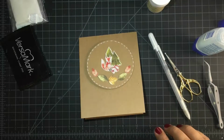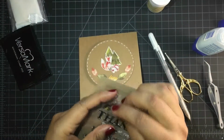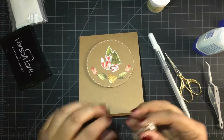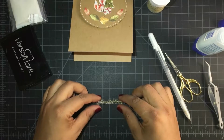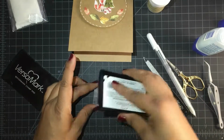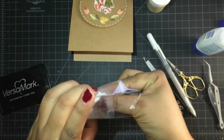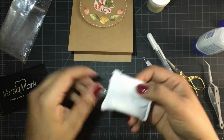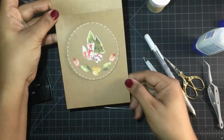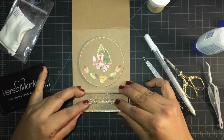Okay, now for the embossing, and I'm using the Mrs. Sparkle & Company card making stamp, and I'm going to use the Just Wanted to Say, and then on the inside it's going to say hello. We're going to use Versamark for this, and before we stamp it, we want to use the powder. I don't know what this is called, a powder pillow. So just go ahead and rub it against your card, and we're going to stamp it now. Open that up, make that straight, and there we go.